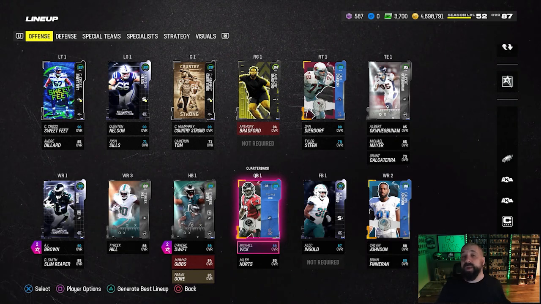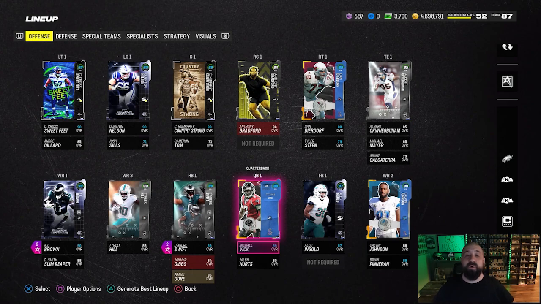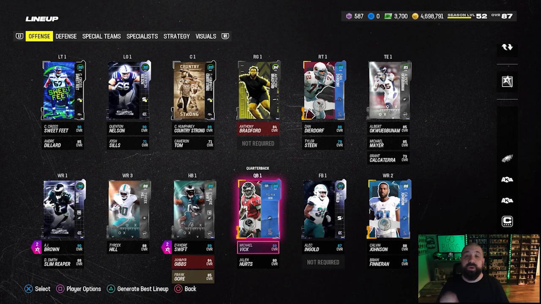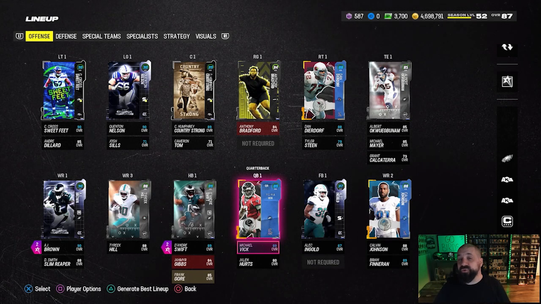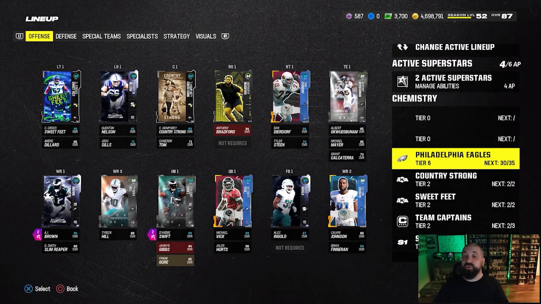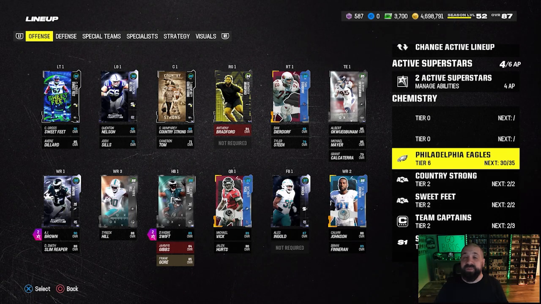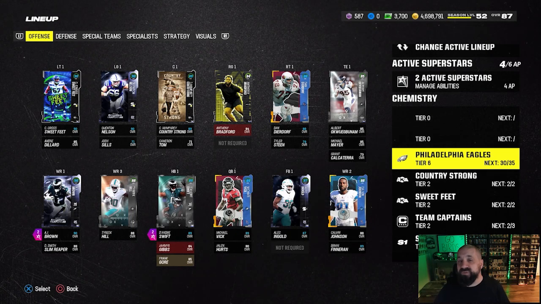Some of this information is going to be familiar to a lot of you. Some of you have maybe never built a theme team before. This is your first Madden Ultimate Team. When you're in your lineup screen, if you use your directional pad and go over to the right, you can see all of the team chemistries, or just chemistries in general, that you have associated with your lineup, and building a theme team is going to boost certain attributes.